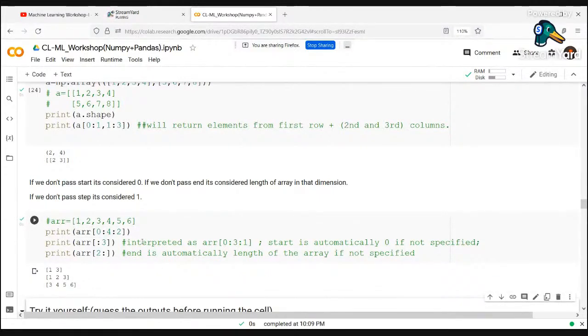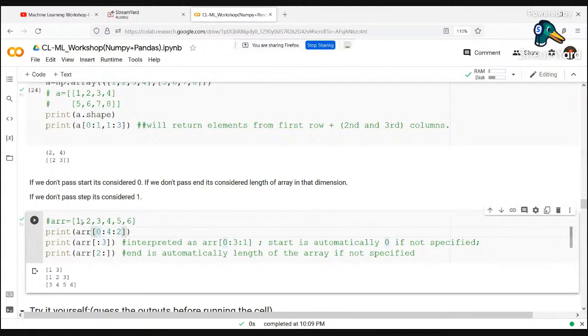Yeah. Many of you got it right. So the output will be 1 and 3. Why? Because I'm starting with 0, which is the first element. I am going till index 3, which is 4, but I'm taking jumps of 2. So first of all, I'll give 1, then I'll take jumps of 2, which is I'll reach 3, and now if I take a jump of 2, this will actually be out of the end which we have provided. So only 1 and 3 will be printed.